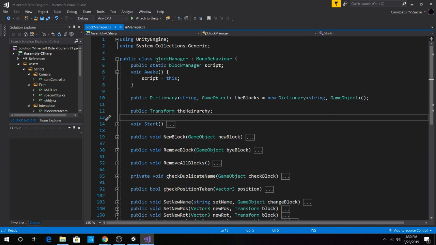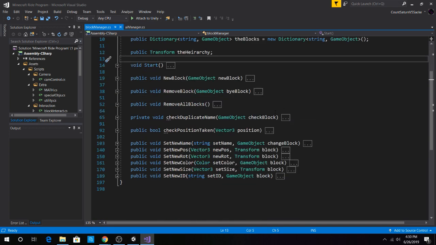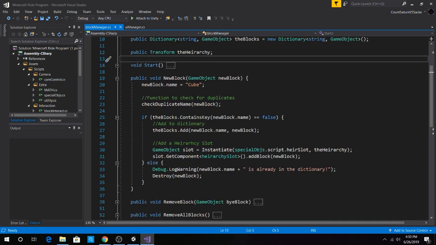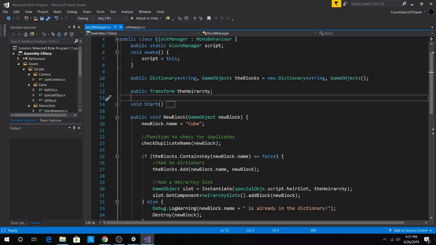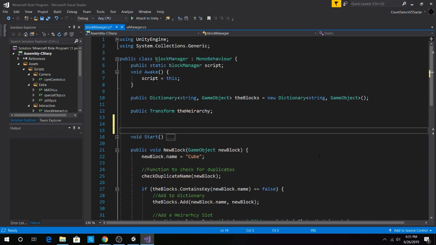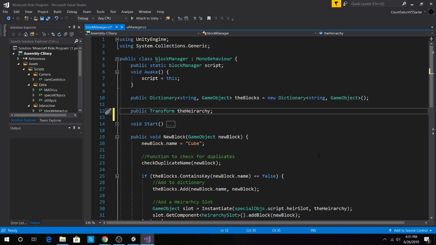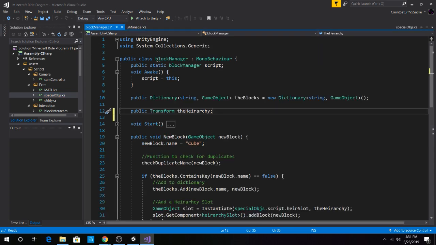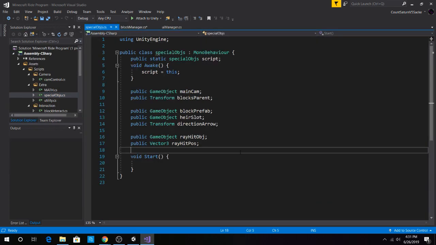Okay, I need to somehow store the block default properties. And whenever we place a new block, rather than doing this, we actually need to access defaults. So it's not your fault entirely. I need a new one anyway. I'm seriously wondering where I am going to put these default properties. I think special objects honestly seems like the best place to put it, but at the same time, I feel like it doesn't really belong there. Whatever, we'll put it there.